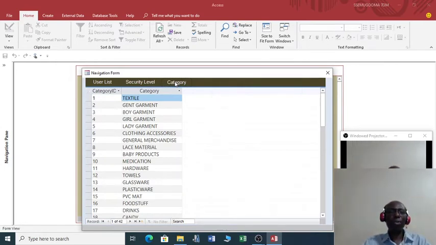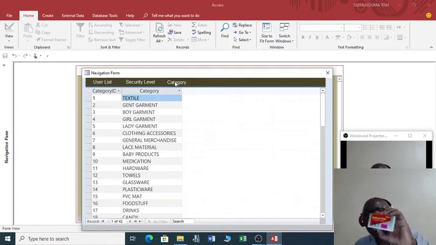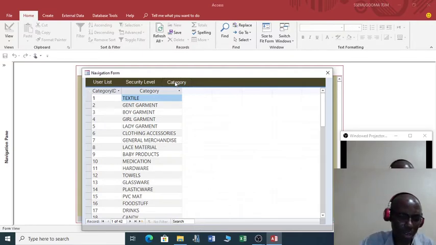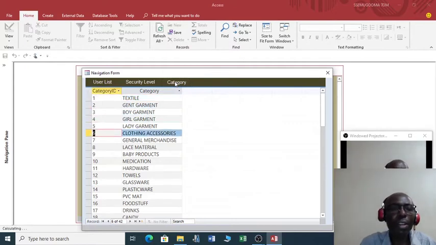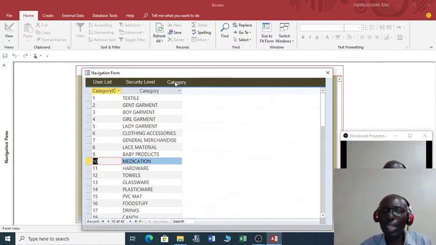For example, we have medicine here. This is medicine, you can see. It is called first. Since I already have medication as part of the category, I don't need to add it again. So this one is catered for.